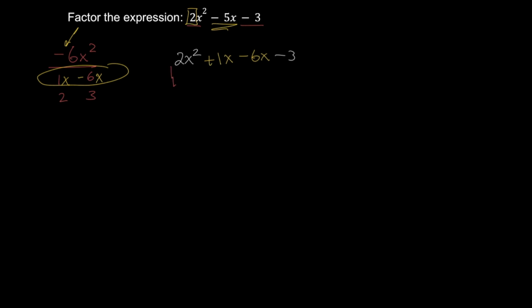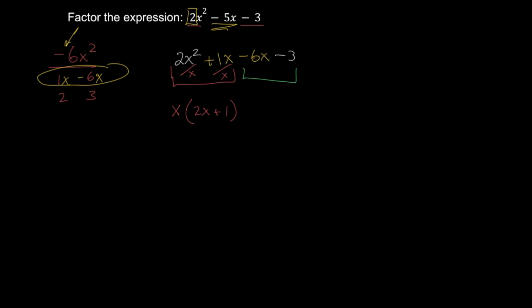We'll group the first two terms together. In the first two terms, it looks like the only common monomial I can pull out is just an x. So I will divide both terms by x, giving me 2x, and divide by x. And I do actually need to put a 1 here for a placeholder. Sometimes you do need 1s as monomials and stuff as placeholders.